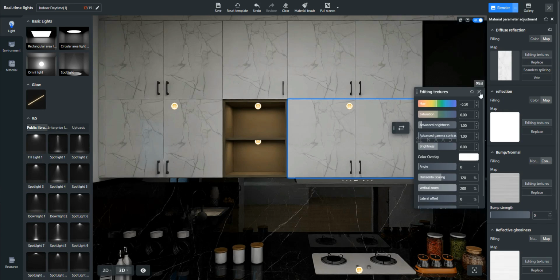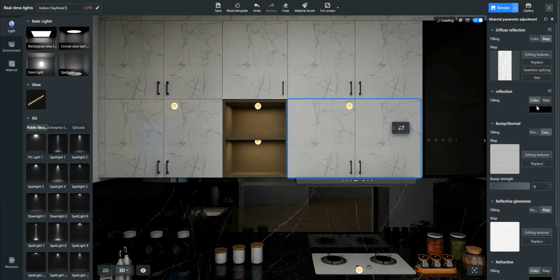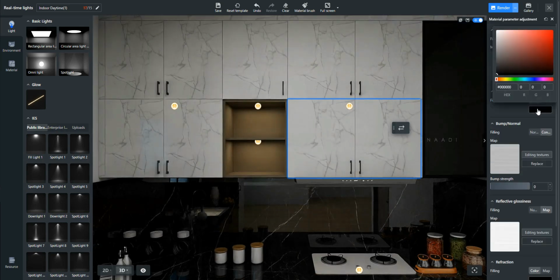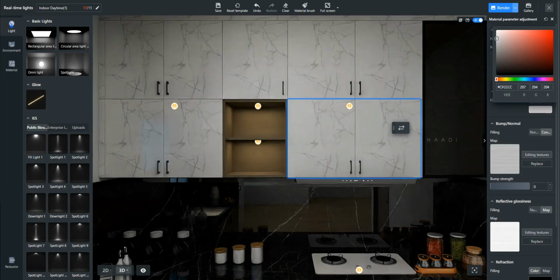But in this case, I want to specifically edit my glossiness, because right now can you see all these laminates are matte finish, but I'm looking for a high gloss finish. In that case, I could focus on my reflection and my reflective glossiness. So in that, first make sure your reflection color is either white or light gray. If it is in darker gray tone or black, please change it back to white or light gray. So in this case, if you notice right now the reflection color is black. Click it and change it to white or light gray. In my case, let me just keep it as white.